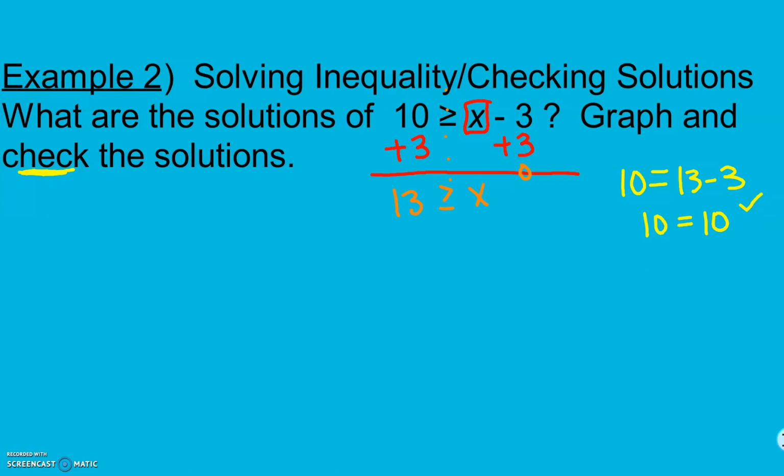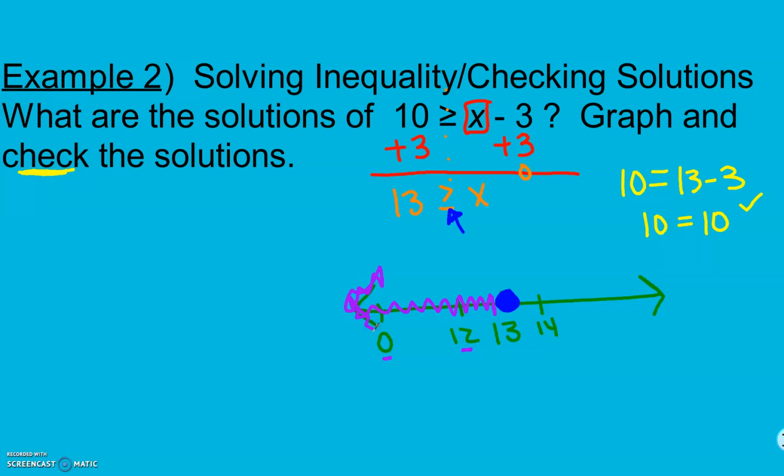Now, let's graph it. We put our boundary point in the middle, the next consecutive number higher and lower, and make sure we have 0 somewhere. Circle at our boundary point. If we look here, it's equal to, so I'm going to fill it in. We want 13 to be greater than our numbers. 13 is greater than 12 and 0, so we shade everything on this side.